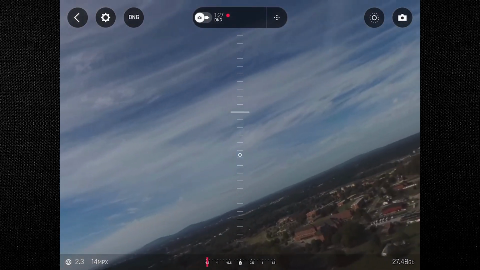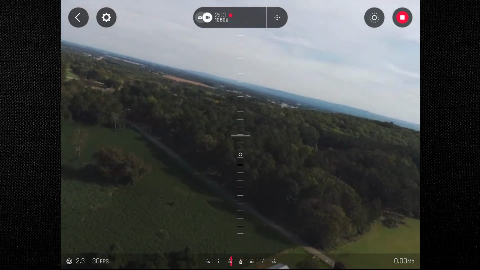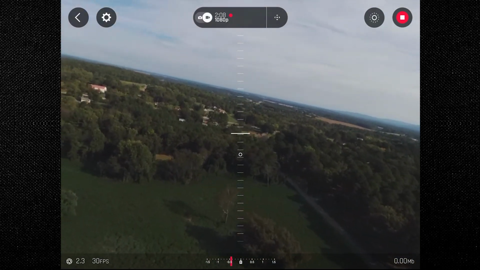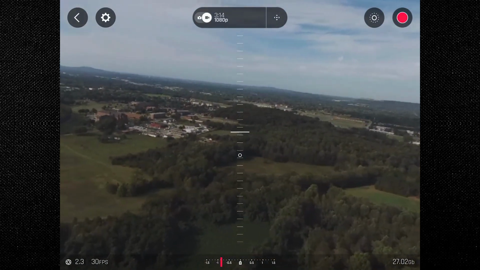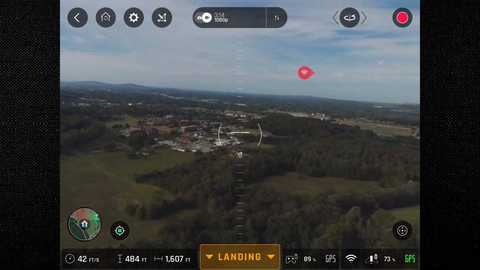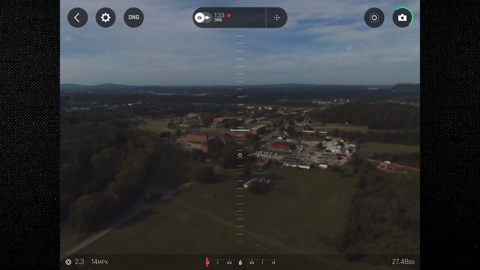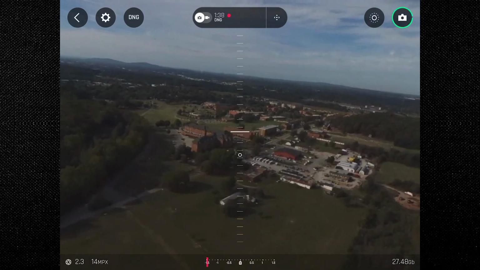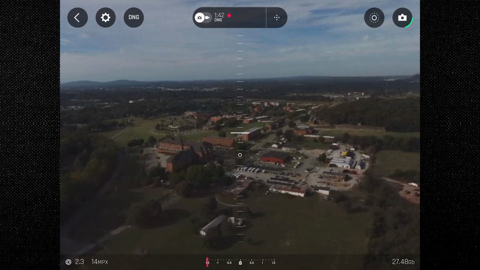Continuing on in the center, here we have the picture and video toggle, which slides to your desired option. Right next to it is your record timer and camera picture settings. This will show whether you are shooting in DNG or JPEG. And to the right of that, we have the camera drone screen toggle, which changes the icon for photo mode or flight mode. You can start or continue to record video while you are in picture profile by selecting the record button on the controller, and the red record will be visible on the screen.